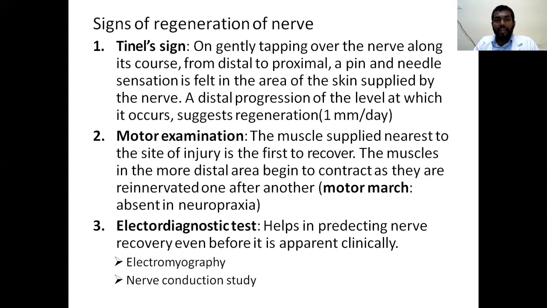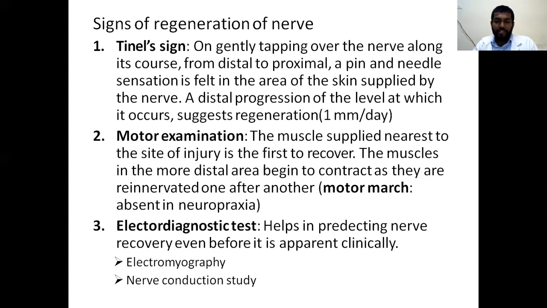Now, these are the few signs of regeneration. How do you know that the nerve that you have repaired is regenerating? The first one is your Tinel sign. If you tap gently over the nerve along its course from distal to proximal, a pins and needles sensation is felt in the area of skin supplied by that nerve. We go from distal to proximal along the course of the nerve, and the patient will feel a pins and needles sensation in the area of skin supplied by the nerve.